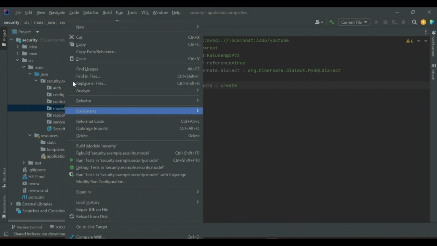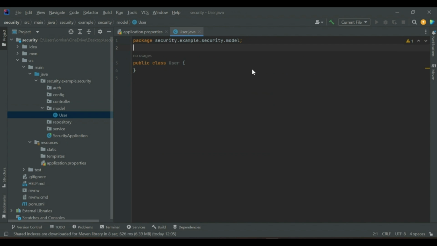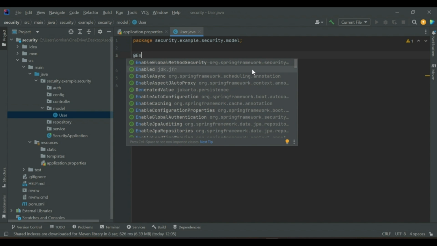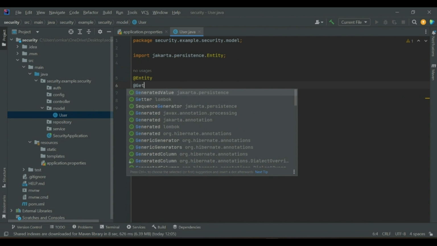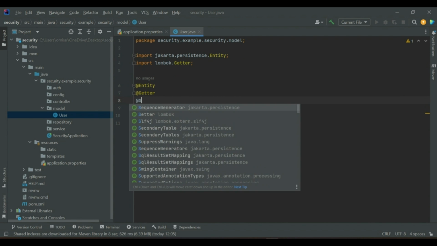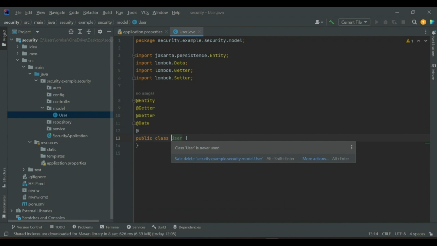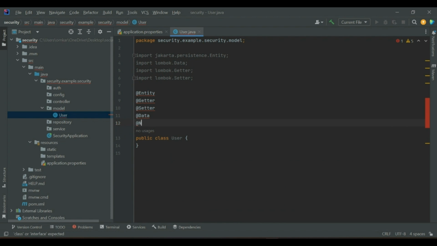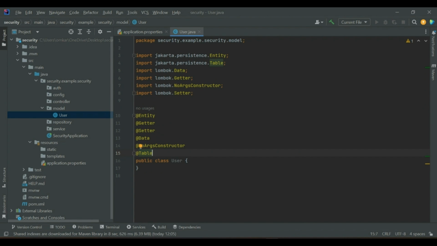Now create the user model. First add the entity, data, no-args constructor, table name equal to users.